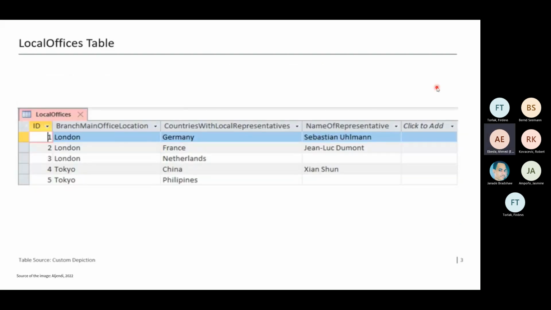To understand the select statement, we will use this table example. It is a table called local offices. It has 4 columns: ID, branch main office location, countries with local representatives, name of representative, and it has 5 records.